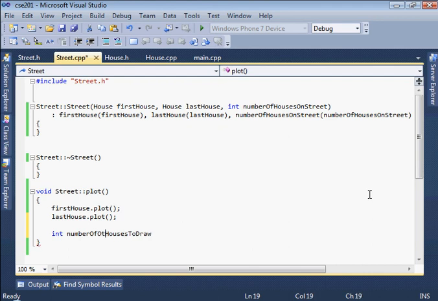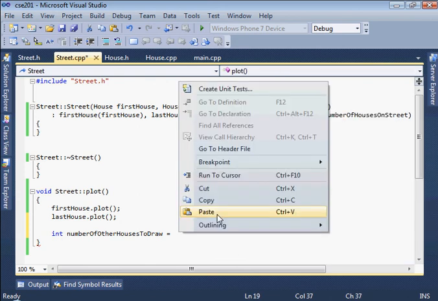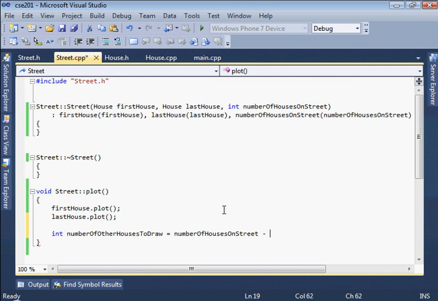How about this? Number of other houses to draw. Well, that'll be the number of houses on the street minus 2, right? That's how many other houses we need to draw.